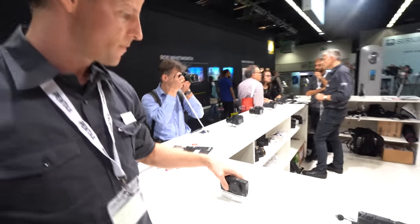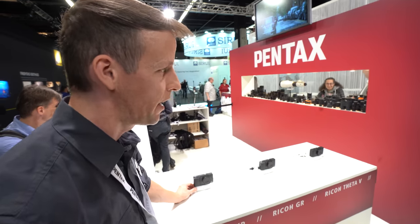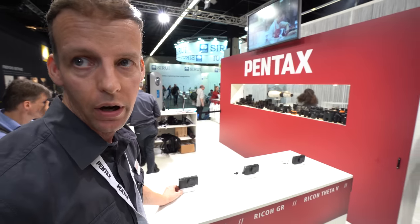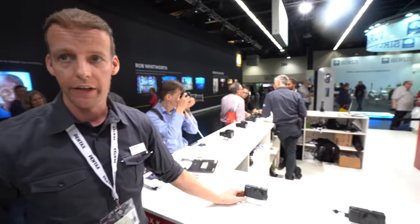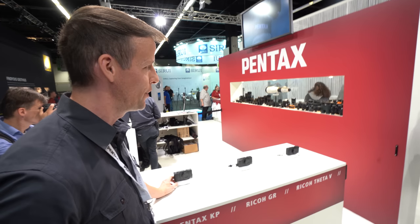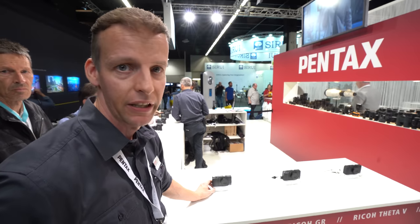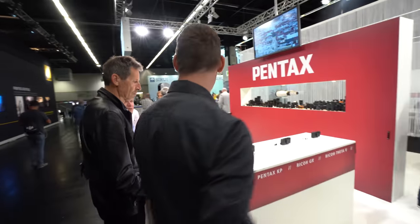So how much will it be? How much does the GR II cost, and how much will the GR III be? Well, GR II is at the moment roundabout $599, and there is no news about what GR III will cost. So we have to wait until it airs. And Ricoh is Pentax? Ricoh is Pentax. Pentax is Ricoh. Ricoh is actually the head of Pentax. So Pentax is part of the Ricoh company. And all the big cameras, the DSLR cameras, come from Ricoh.